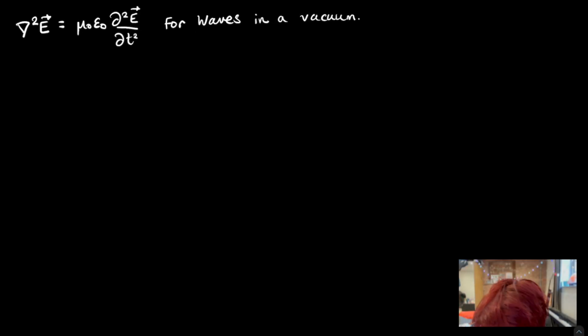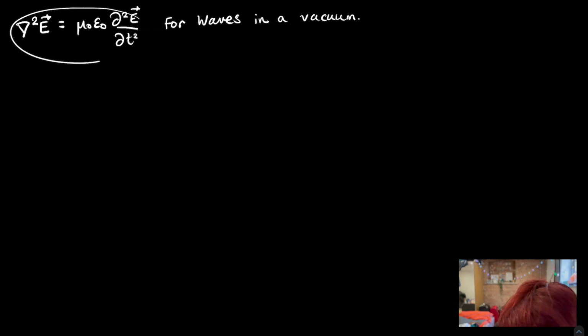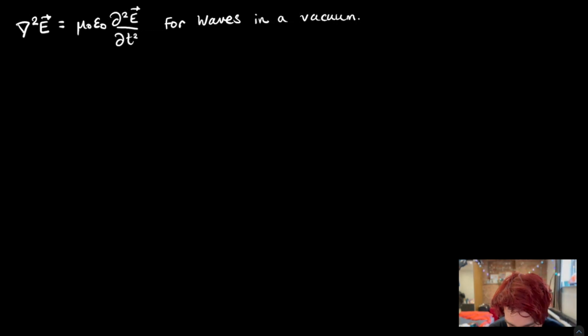Now, in the last video, we showed that the electric field right here satisfied this wave equation, because of course we derived what the wave equation was, and then we found that from Maxwell's equations, we got this wave equation popping out. And now it's time to solve this differential equation. Now, the steps needed to solve the differential equation are quite complicated because you need to apply, obviously, with any differential equation, boundary conditions.